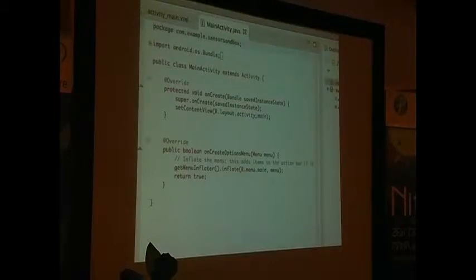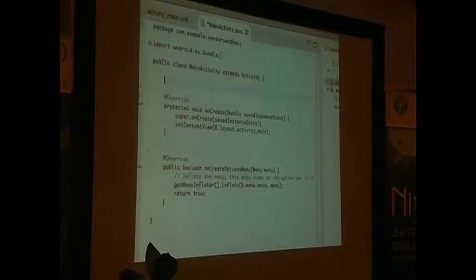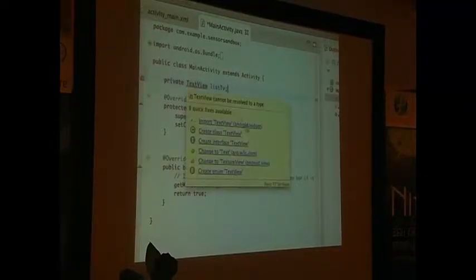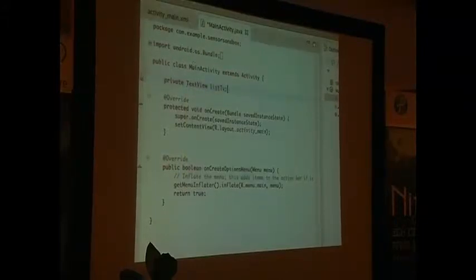Okay, so the next thing is we'll get a reference of this text view in our activity. So to do that, we'll go into our activity file and create a variable list text view. If you hover over here, you get this neat dialog, and if you click on this, it will add the necessary import statement.